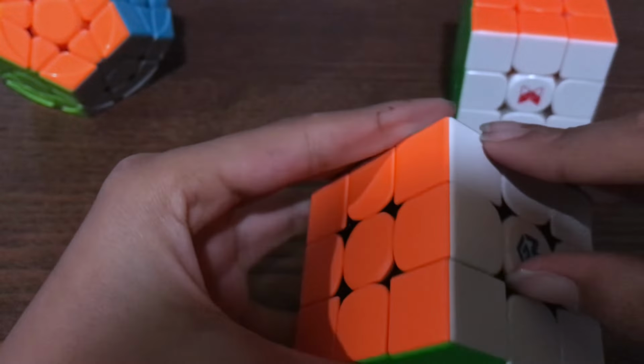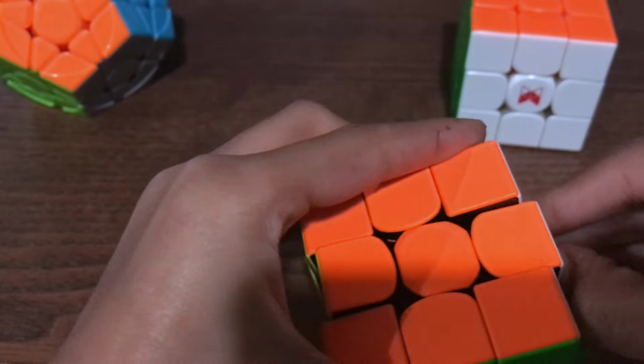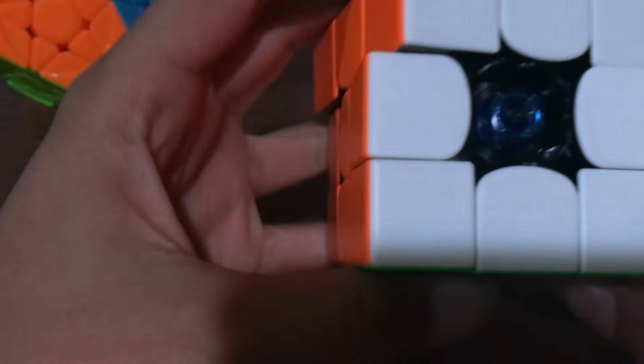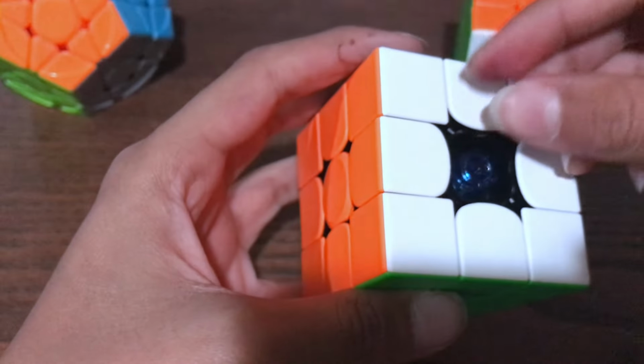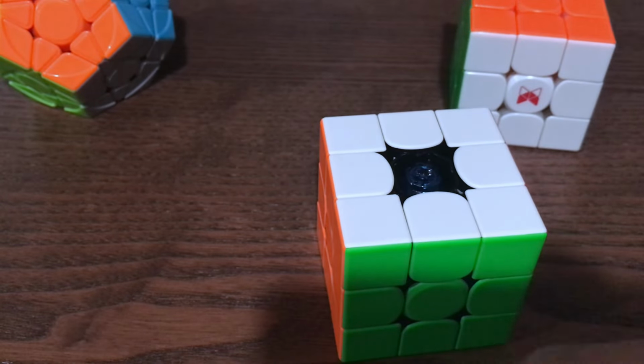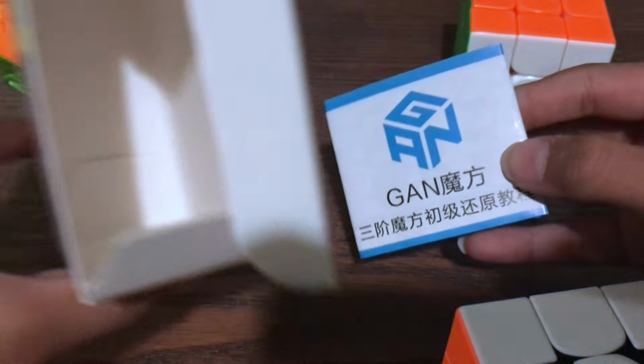Let's see what this system is. So it comes with a regular tension system. Okay, so yeah, this is with a blue nut. So I think that's pretty okay. I don't think we need to change the tensions or something like that. Actually, let's see what else comes with this box. So there's also this pamphlet, and that's it.